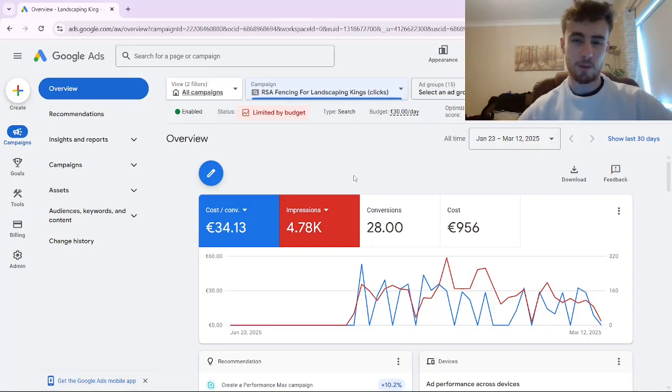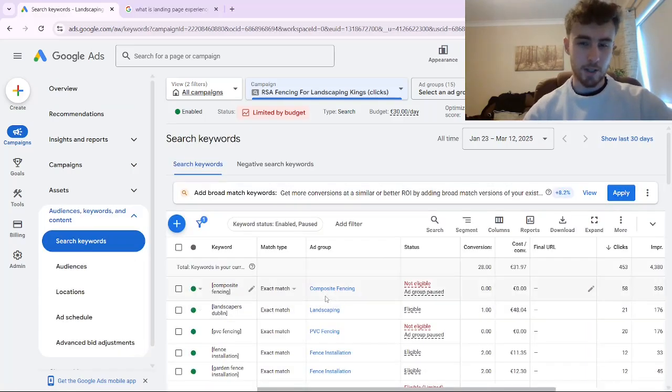Are you struggling with low conversion rates on your landing pages, low quality scores, and high cost per clicks? If so, your landing page experience might be part of the issue, and we're going to show you inside this video how to optimize your landing page for a higher conversion rate and more leads and better performance overall inside Google Ads.